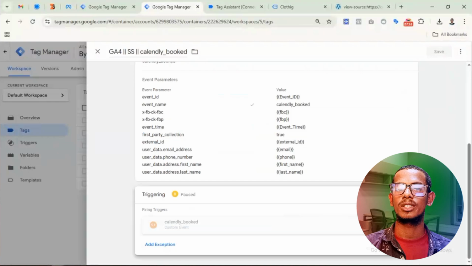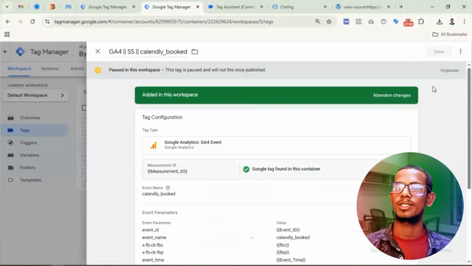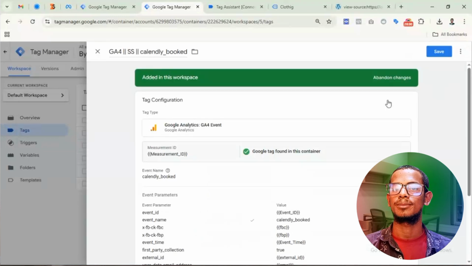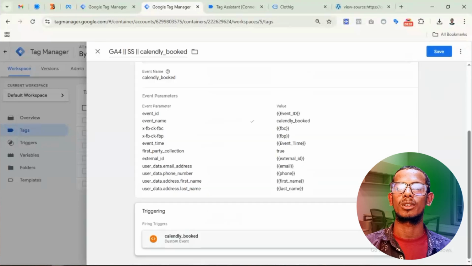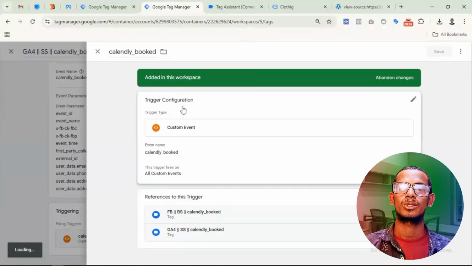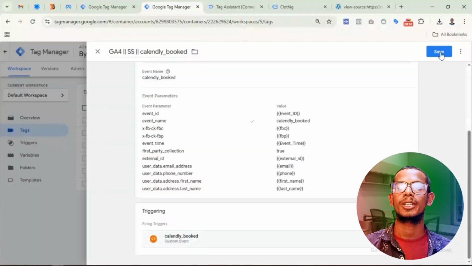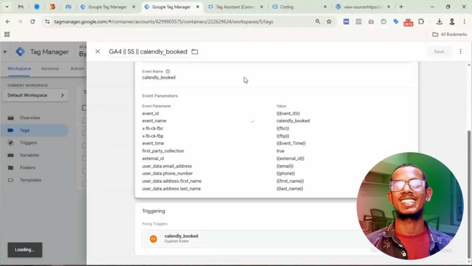I already used this trigger on our Calendly booking browser side. You can use the same trigger. This is this one, you can see Calendly underscore booked. Then click on save. Then our setup is done.